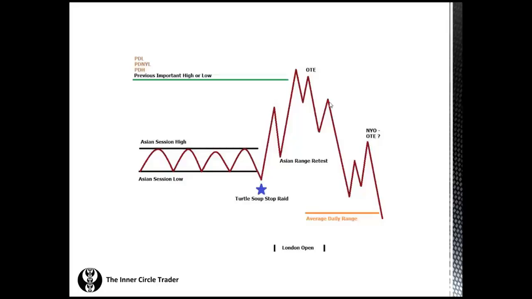But usually about this time, it's 10 GMT, and it's really on its way. It'll rally back up into a deep retracement using a London Open high, short-term high. You can see that on a 5 or 15-minute time frame. That's where you'll get your optimal trade entry for a secondary entry or continuation pattern for the daily trend in the New York Open session. And then it'll reach for the average daily range down here, the 5-day average daily range.